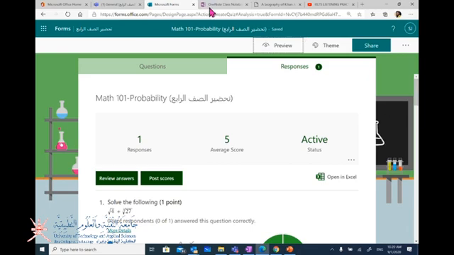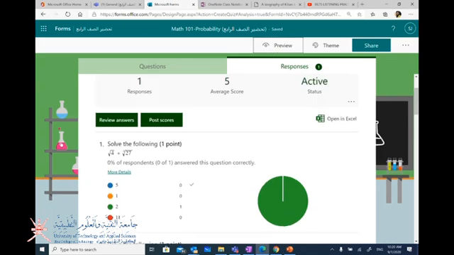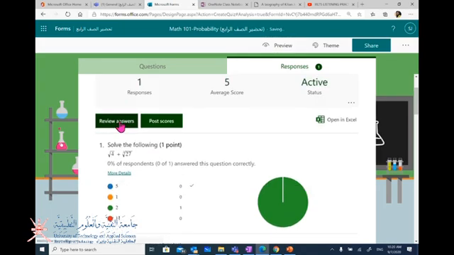Okay. What about negative marks, ma'am? Negative marks? I'm not sure whether it will accept negative. I don't think so. Okay. Let us try. For example, if I'm reviewing answers, let us try to put a negative.